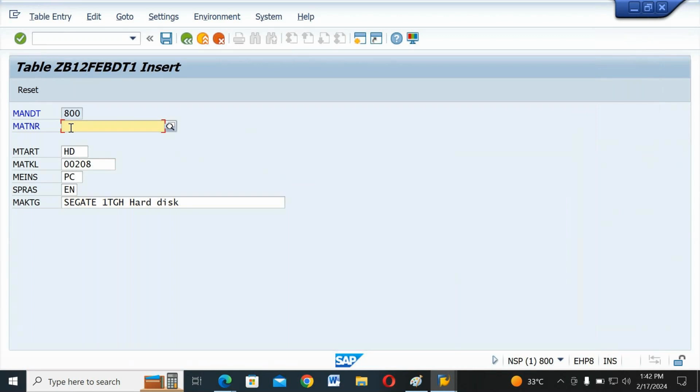Okay, HDD. Understand? TGP underscore Seagate. Like this, we can store. Once you click on save, the data will be saved.